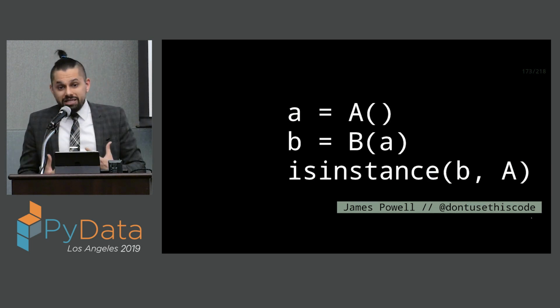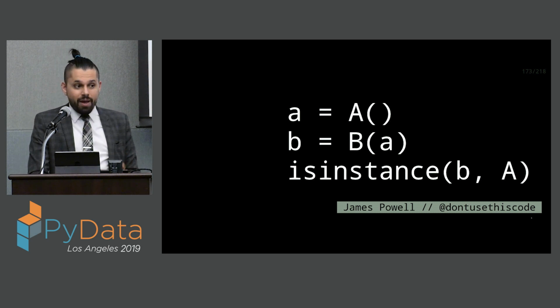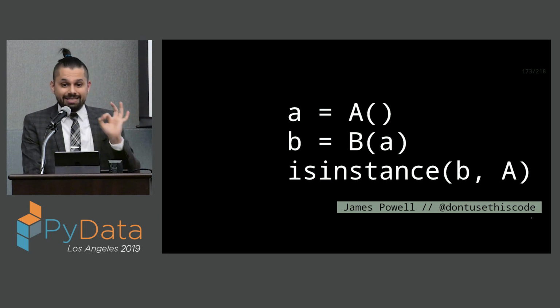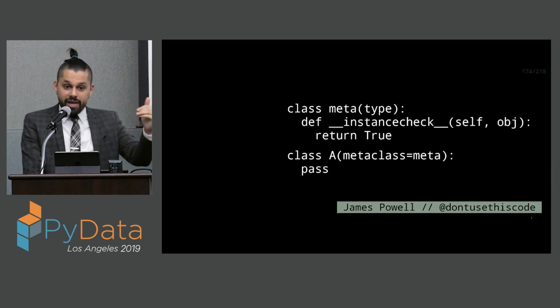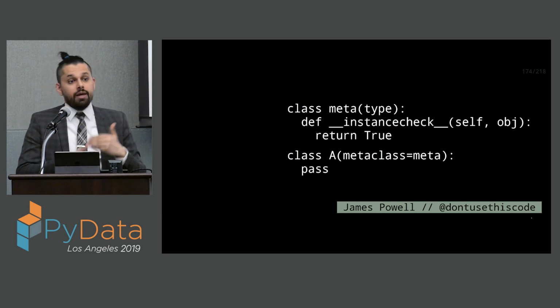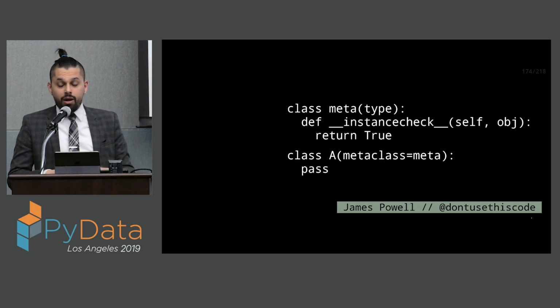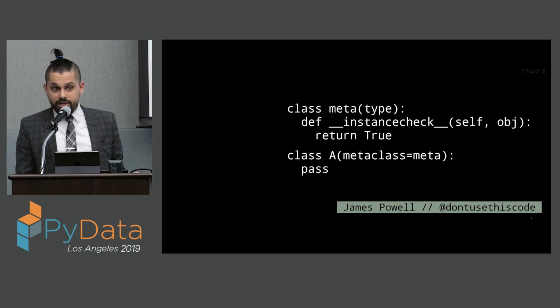But you're immediately stopped when you try and do this using any of the mechanisms you know about, because an isinstance check won't work. You can't tell a Python object to pretend to be an instance of another one. You may know that you can, on a metaclass of a type, implement __instancecheck__. In an instance check, you can do anything. So here is a type that everything is always an instance of.